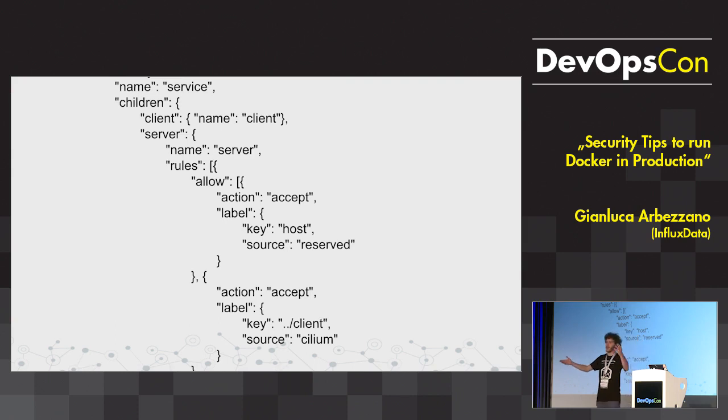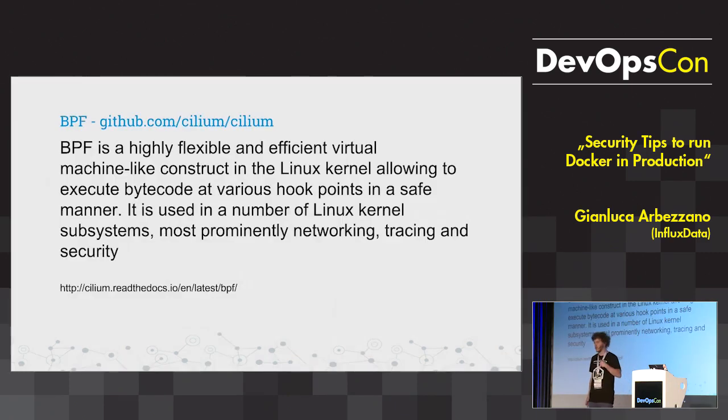You can take the labels that you attach to your containers and create policies on them and say, OK, client is able to speak with server, but not the opposite. It works like normal. It's a daemon, which means that you need to load your policy. And when your policy is loaded, it starts to accept communication between your containers again.